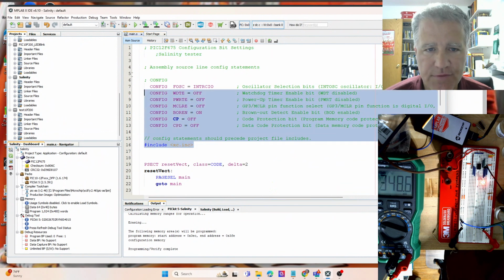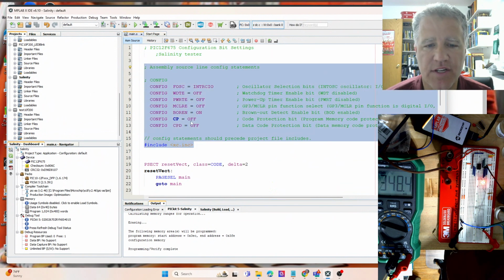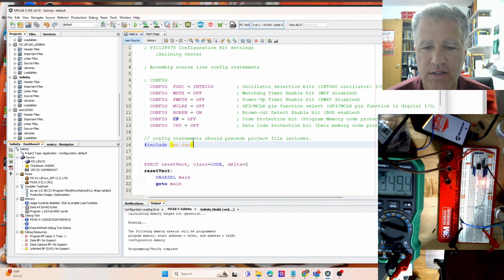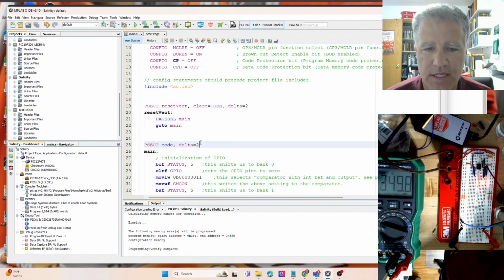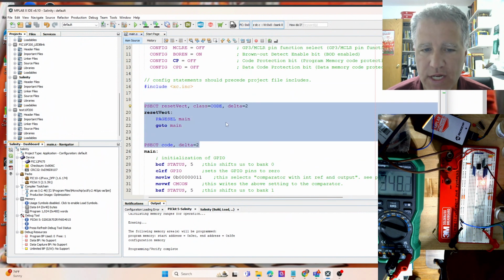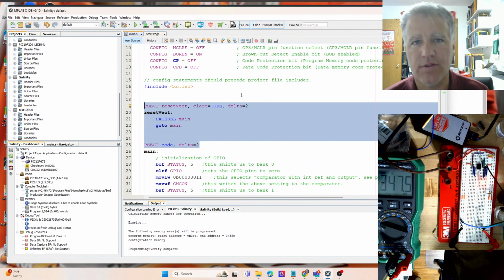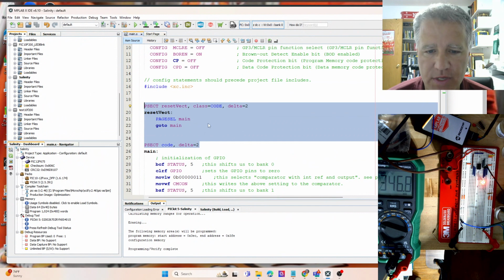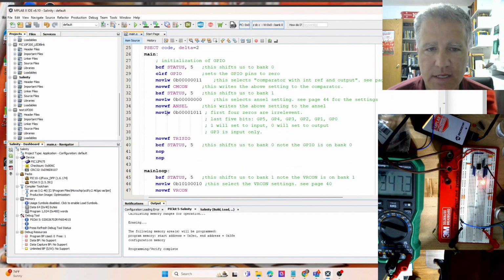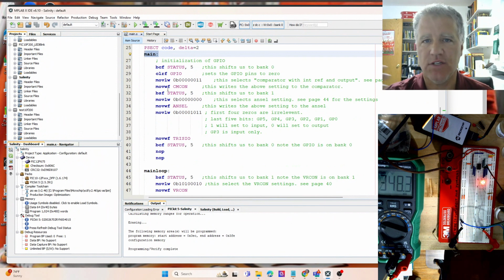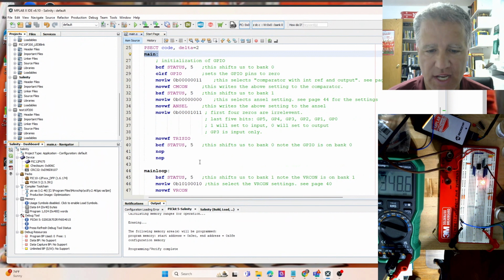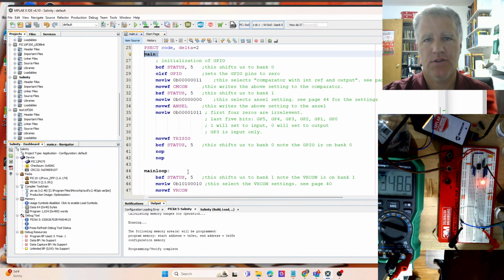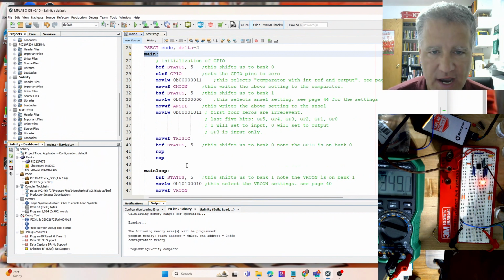Now, first part, again, as always, our configuration bits, the include file, and then the code here to set where the main program starts and all that stuff that has to always be there. Then again, the way I tend to like to write them, main and then the main loop. So main is the stuff that we do at the beginning that doesn't have to change. And then main loop is when the program's up and running as it is now.